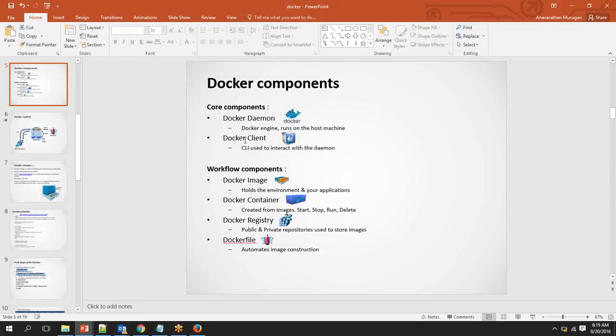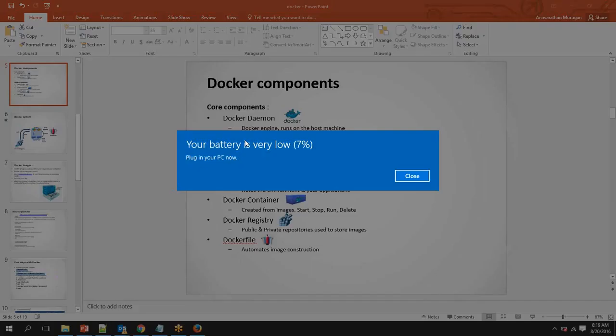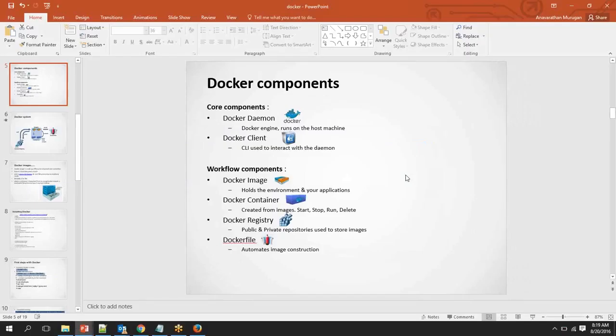And whenever you are running the Docker command, that is the client, so you are going to create a container through which you will have a specific machine and do some task. And in that, the container is the one that is going to contain everything. And inside the container, you will have the image. And on top of the image, you will be putting your specific applications.